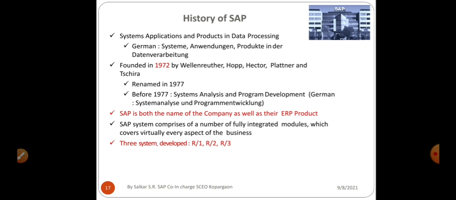The latest version of SAP used by different business organizations is the R/3 version or R/3 architecture. These numbers are related to the different tiers which are present in the architecture of SAP.